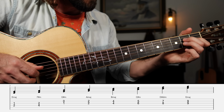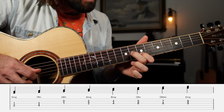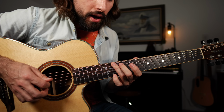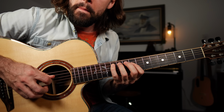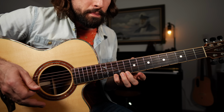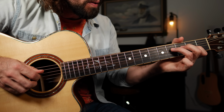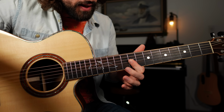Alright, give that a shot one more time. Alright, and that drops you off right in the G position of the E major pentatonic scale, or the main G-shaped position of the E major scale. And of course, you can go a little bit higher, going up into a second octave. So there's 1 octave, a second octave.